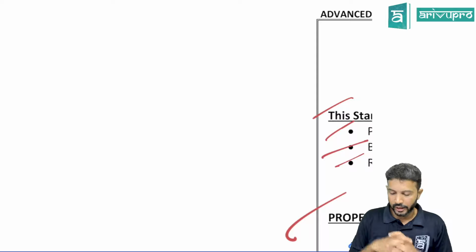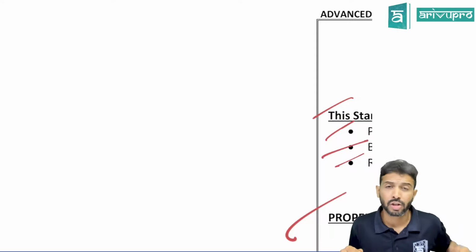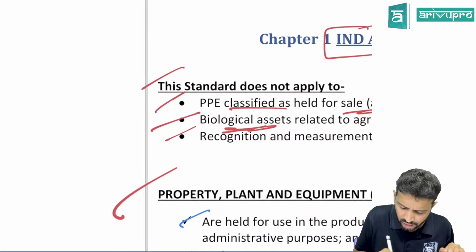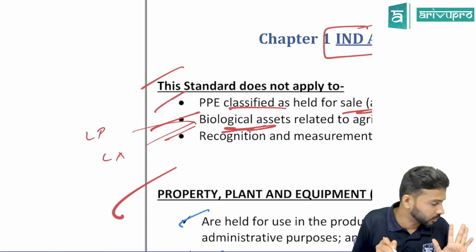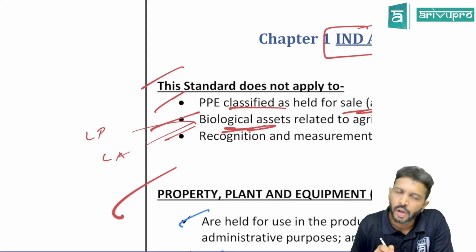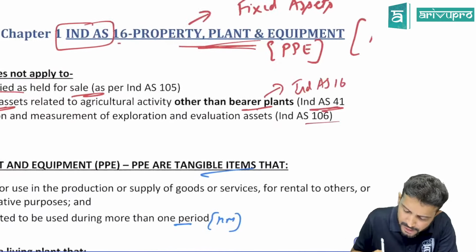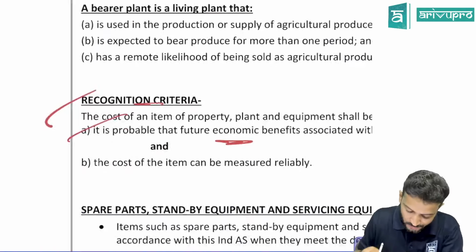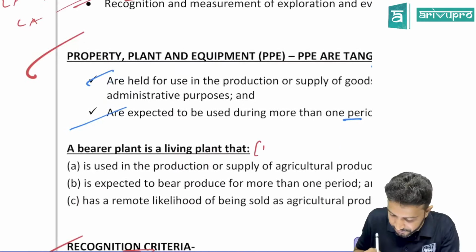Okay. All right. Now the next question revolving in our mind is, so what is this bearer plant, sir? Biological assets, we got it. Biological asset is nothing but your living plants and living animals. Plants and animals we're talking about, that we call biological assets. Now what is this BP, sir? Bearer plant. Not your blood pressure, cholesterol and all. BP here stands for bearer plant.